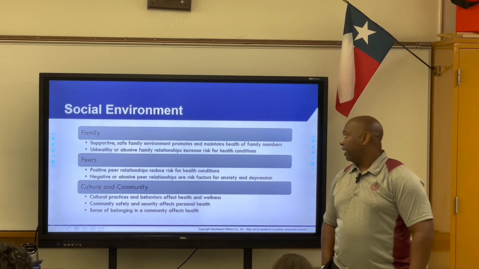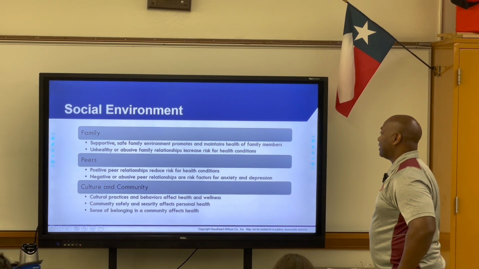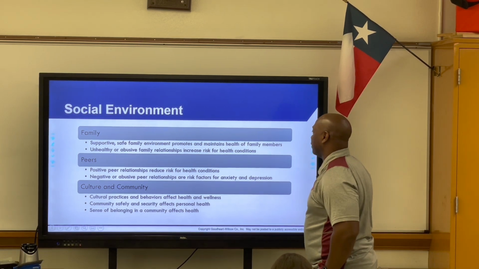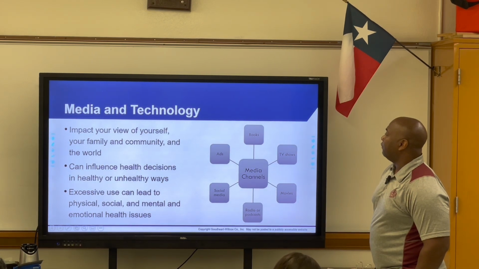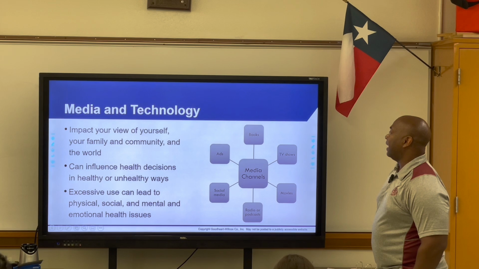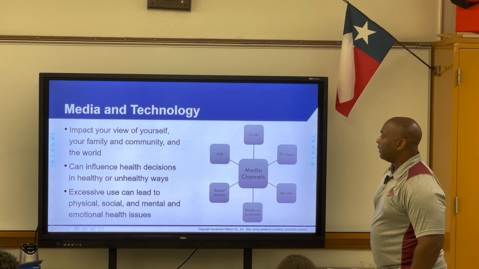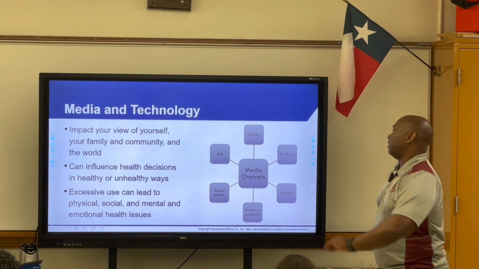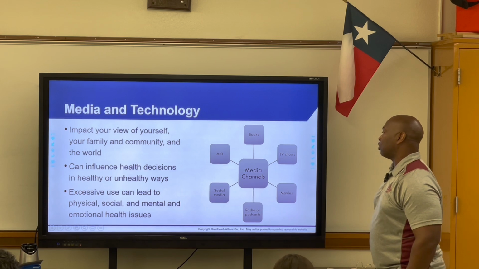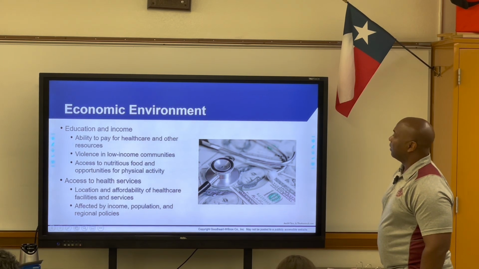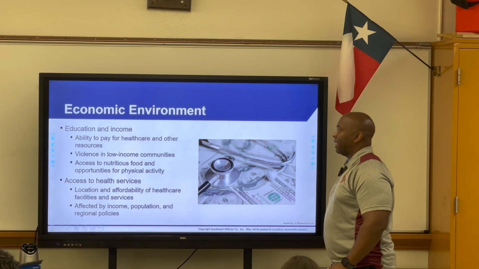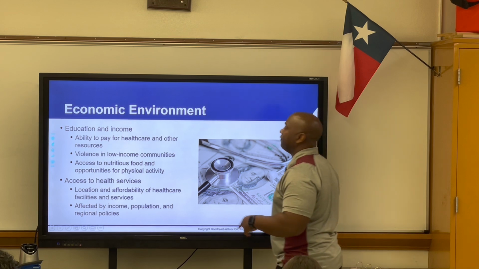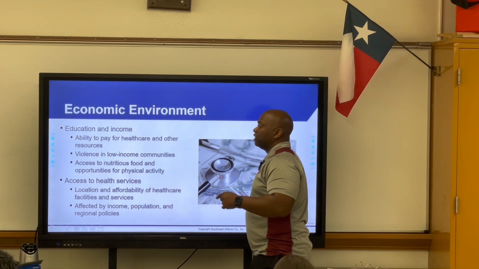All right, culture, community, cultural practices and behaviors affect health and wellness. They impact your view of yourself, your family, and community in the world. They can influence health conditions. Excessive use can lead to physical, social, and mental, emotional health issues. All right? Economic environment, education and income. We talked about that. The ability to pay for health care and other resources.